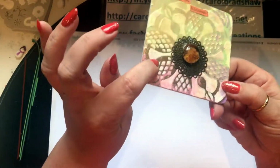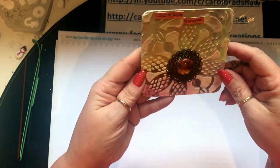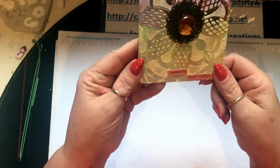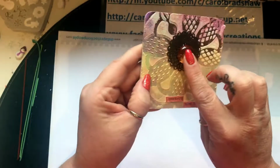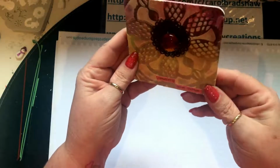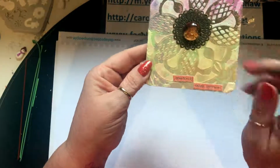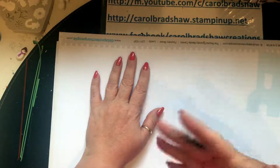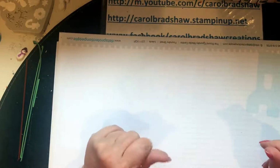It's brought out all the gold underneath and all the different colours, and I sprayed it with the pinks and the greens. Of course it should be that way around. Creativity takes courage. I was like, yeah. And then I just added that to it. I threw loads of these flipping stones away. I had them in jars and I just threw them away. I might dig some up actually, because I think some are in my garden. So I love that. I was really happy that I managed to turn that around from being a real, oh my God, this is going in the bin, to oh wow, I love it.